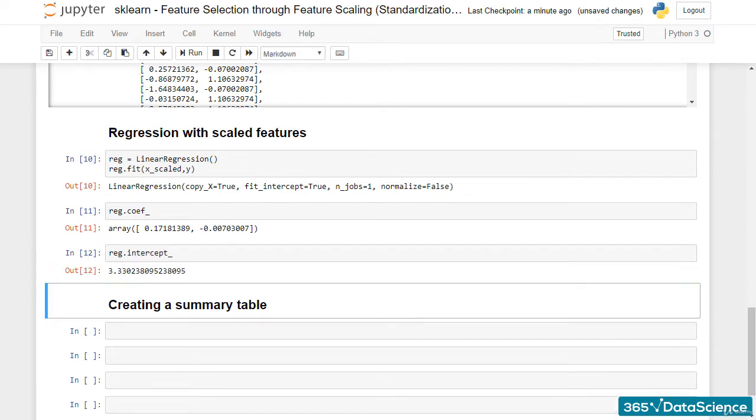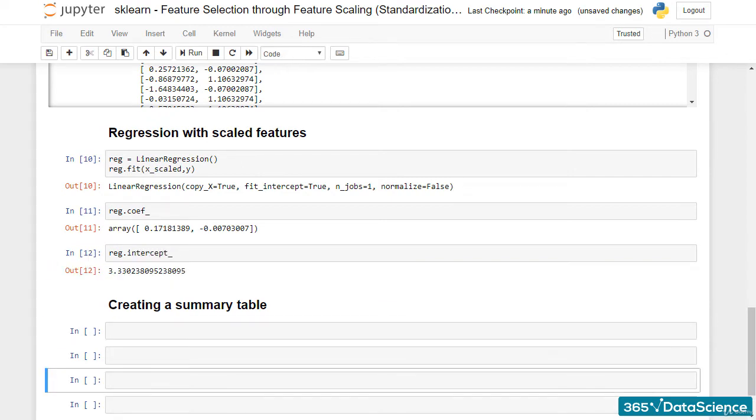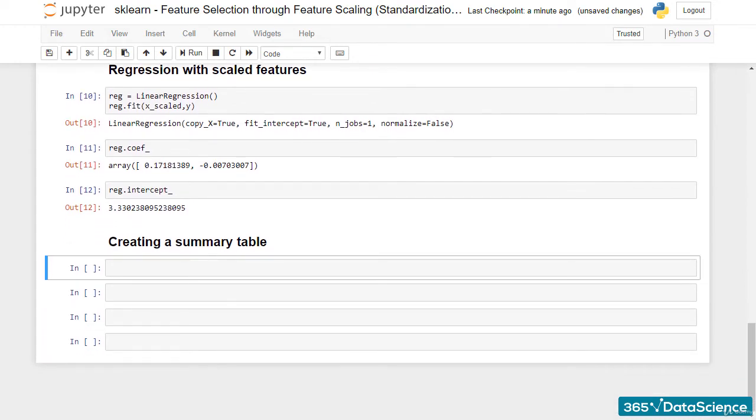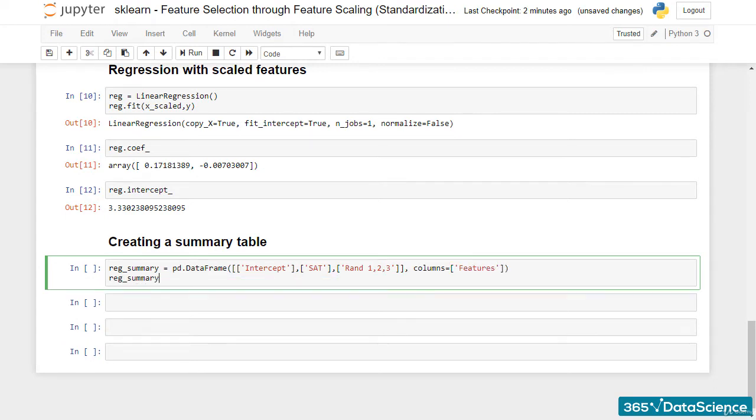Before analyzing the results, I will arrange them in a summary table as before. This time, let's include the intercept as well. Let reg summary be equal to PD data frame, with data, intercept, SAT, and RAND 1, 2, 3, and with columns equal to features. Next, let's create a new series in that data frame called weights.